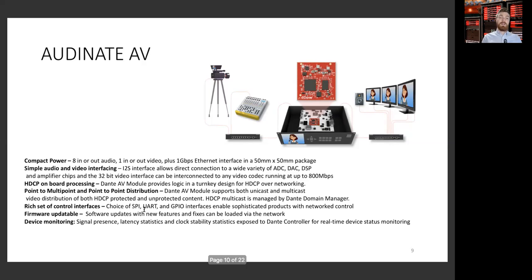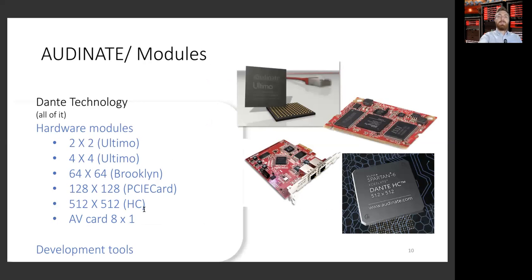How it all actually works. These computer chips, what you're seeing here, these are what provide each product with their Dante capability. The Ultimo chip up top is what you'll find in a smaller product like our REDNET AM2 or X2P. And to the right is the Brooklyn card. Brooklyn is a term you're going to hear often when working with Dante. It's used in all of our rack mount gear and most Dante rack mount gear in general. The Brooklyn card allows for up to 64 channels of audio in and out. It's important to note that doesn't mean every product will have 64 channels, just that that's the limit.